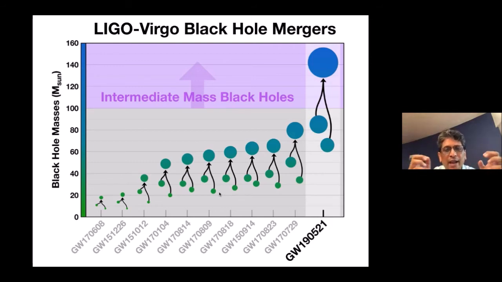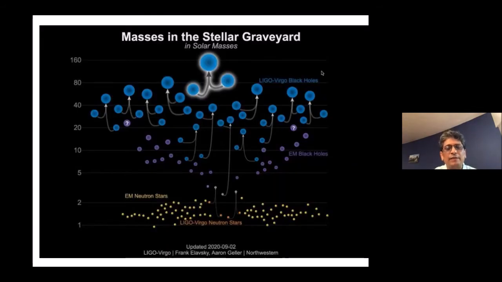This shows directly that by hierarchically merging small black holes that are formed from stars, you can form bigger and bigger black holes. As you can see, the two black holes that merged could have come from smaller mergers like this. The first one that was detected is this one, with these two forming a black hole of this size, but then this and this could have merged to form something like that. And that gives us a whole new era of physics to look forward to.